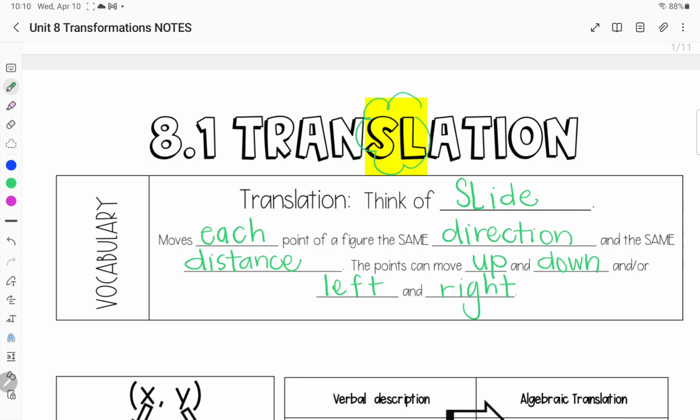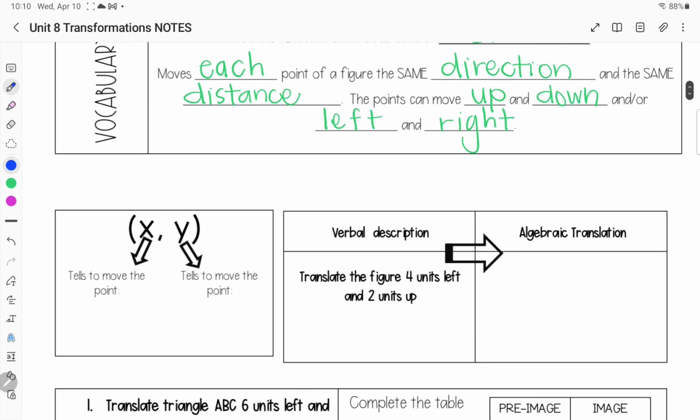All right, so things that we need to know. Same reason we've been testing on vocabulary X and Y axis, because our X and Y axis are going to tell us which directions we're moving. If they give us an X value, this X value is going to let us know whether we're going to move left, which is negative, or right. And if we're moving right on a number line, we're moving in the positive direction. So that's what the X value tells us, where the Y value is going to tell us whether we move down, which would represent negative, or up, which would represent positive.